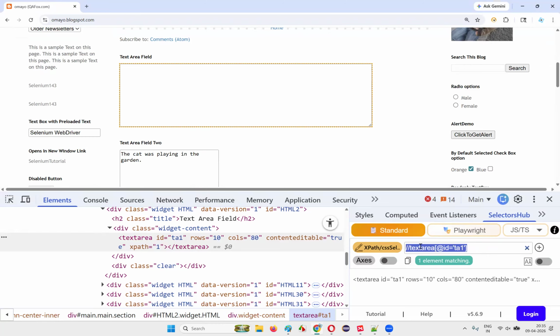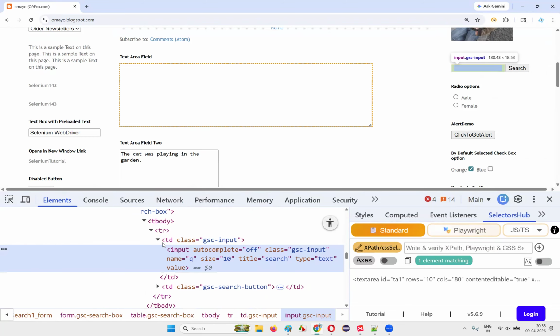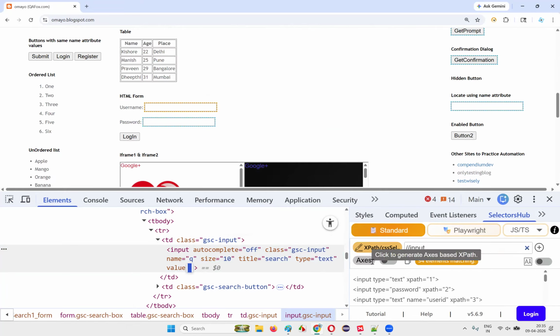Now I'm going to write another relative XPath expression which can locate this text box field. For that, I'll select this text box field, right click here and select inspect. The HTML code of this text box field comes here. Now by looking at the HTML code of this text box field, I'm going to write a relative XPath expression. // tag name is input. Tag name is input. I'll copy paste here. And if I press enter, a lot of elements are coming.